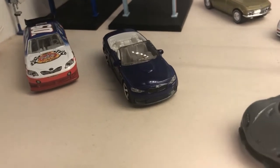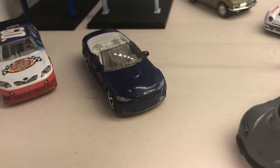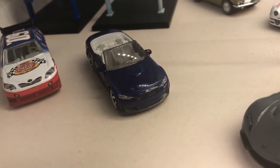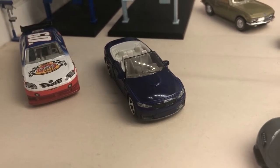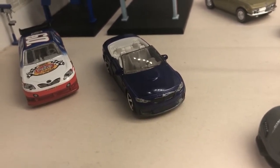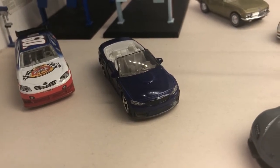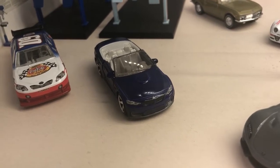A little trip to TK Maxx — they've had one or two Matchbox and this was the one they had this time. They only seem to get one or two at a time at the one I go to. It's on my list and I want to get the white one as well, but I'm definitely pleased to get this one in the blue. The doors open on this one.